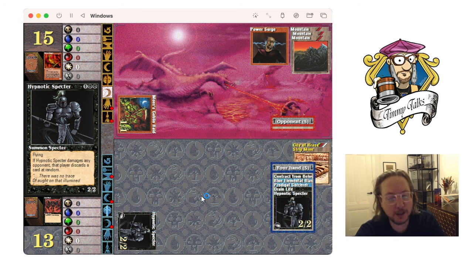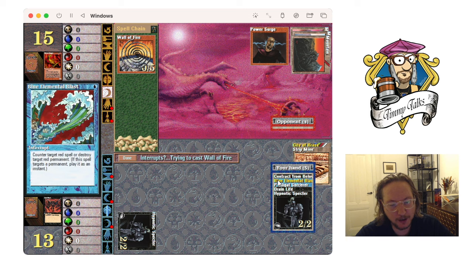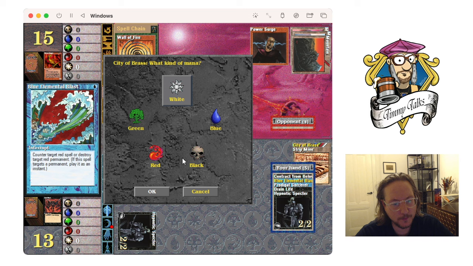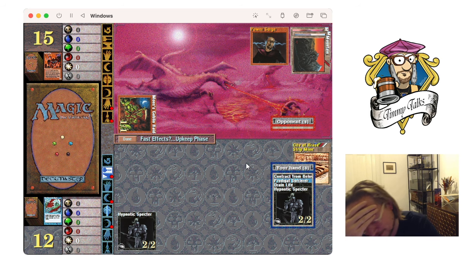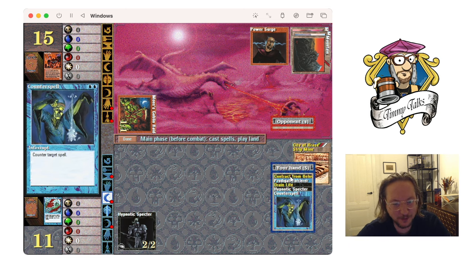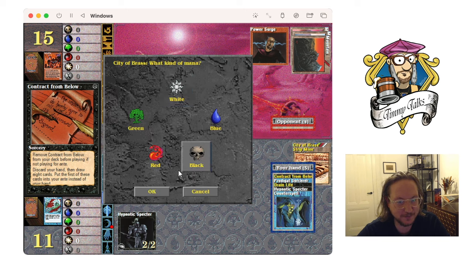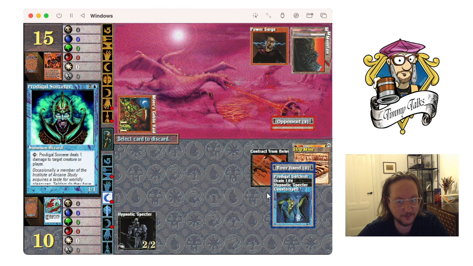Or I could, you know what I'm going to do? I'm going to keep the Strip. Wall of Fire. I don't mind Wall of Fire that much. I think I'm gonna take care of the Power Surge. Well, what happened? Oh no, now I countered Wall of Fire because I'm so stupid. Okay, I gotta stay focused. I don't wanna lose this game. I'm gonna play Contract from Below. Black. Oh, that was a stupid mistake.